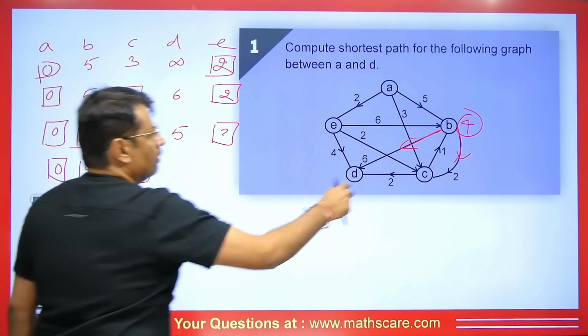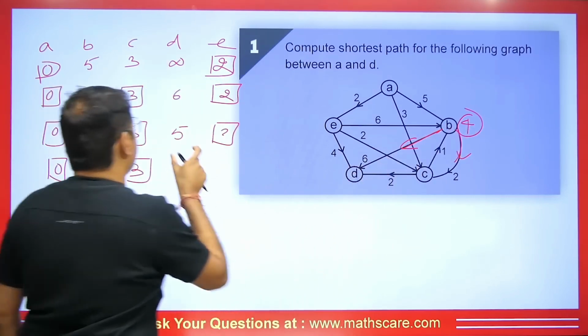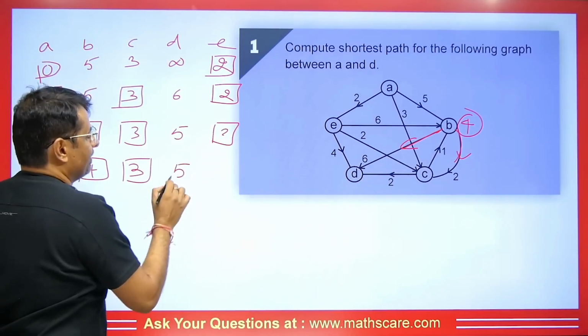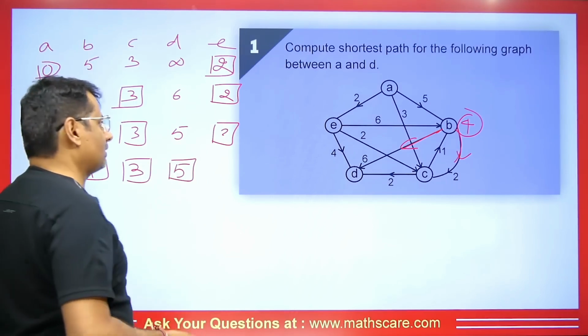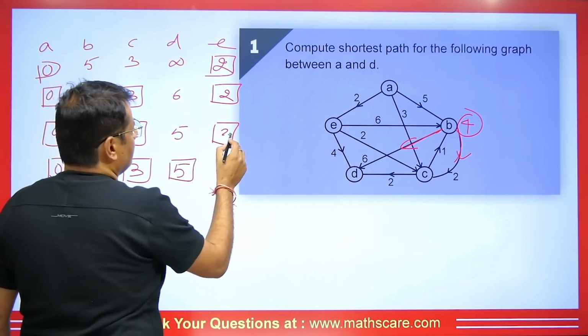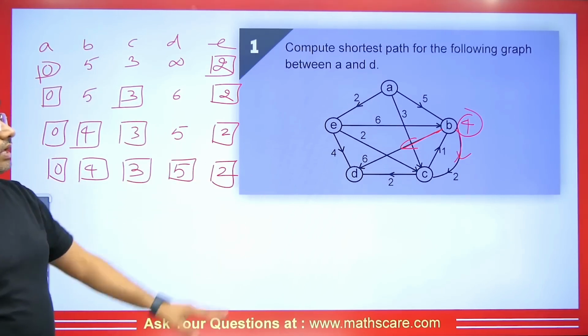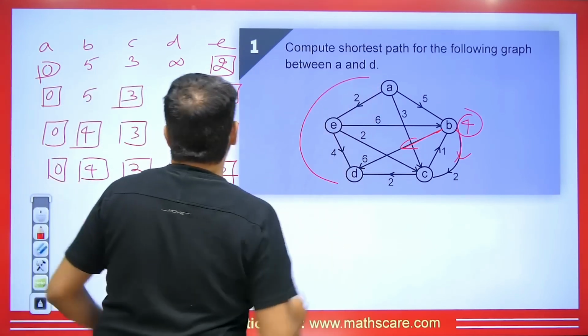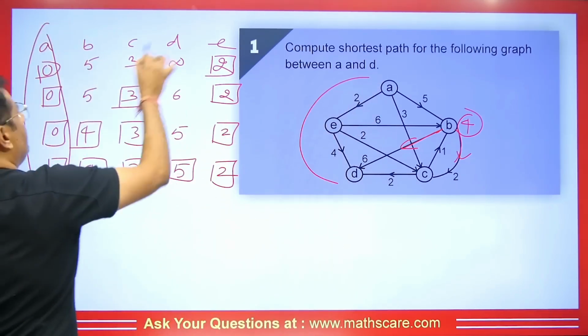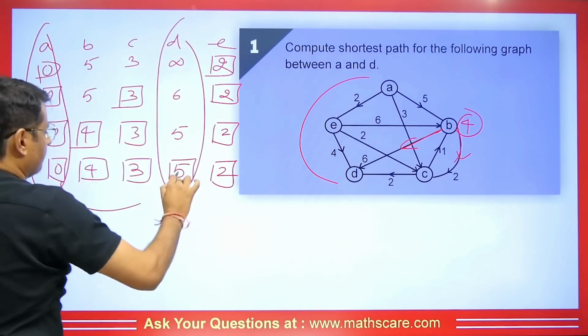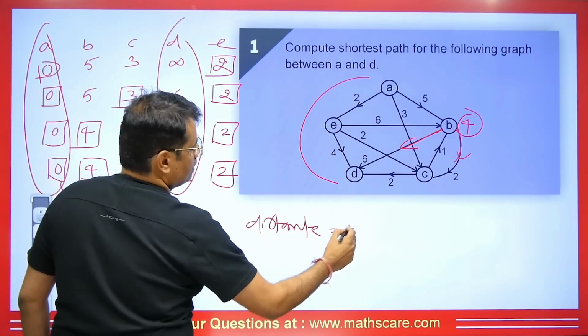Let's see D. So here 6 and 4 equals 10. Whereas here we have 5. So we will fix 5 here. Because it cannot be less than this. And students, we have this as 2. So this is going to be as it is. So we will have this. Now let's see from A to D. Students, see here we have this as A, right? Here this is D. So how much will be the distance to reach from here to here? It will be 5. Okay.